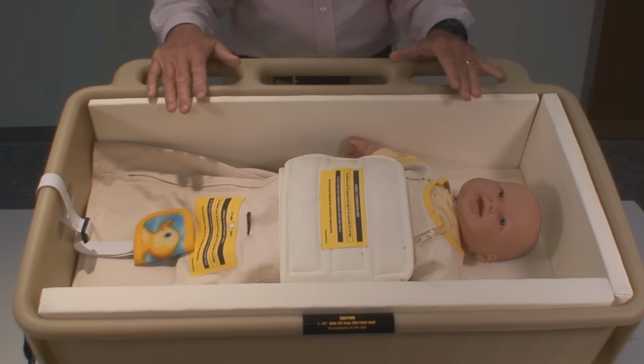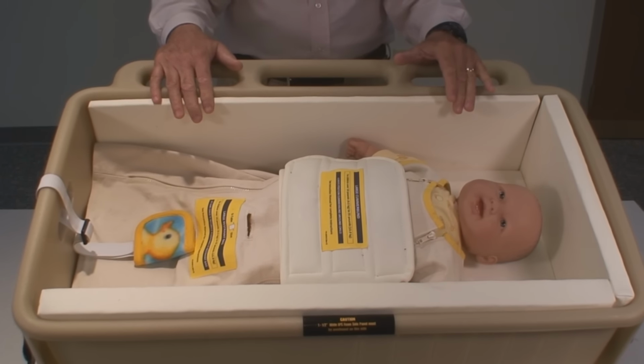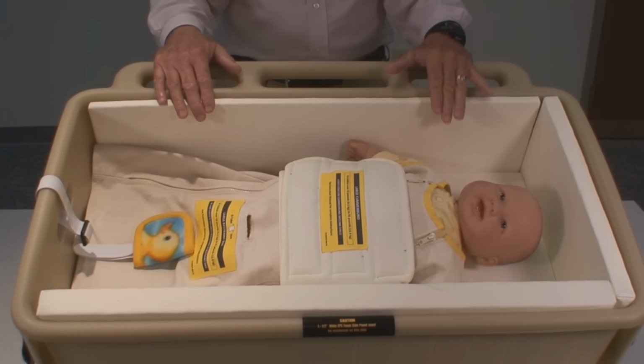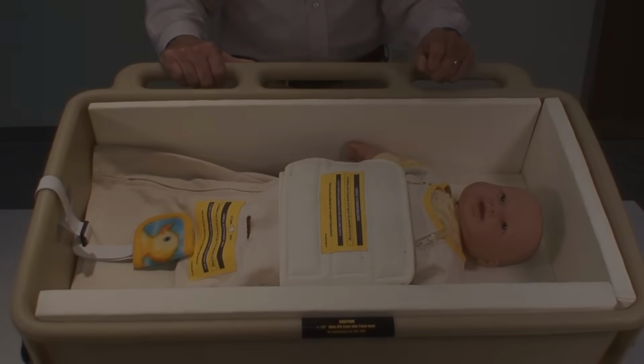It has 5 different methods of restraining a child. You can restrain him in the sleeping bag, either in the supine position, which is on the back, or in the prone position, which is on the stomach, or you can restrain him in the supine position on their back or on their stomach in the 3-point harness. In addition to that, we also have side-facing restraint bags if the child has to ride on its side.